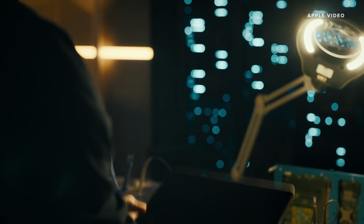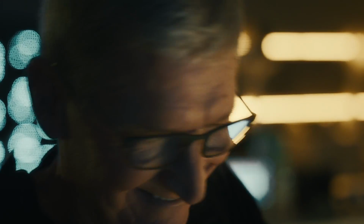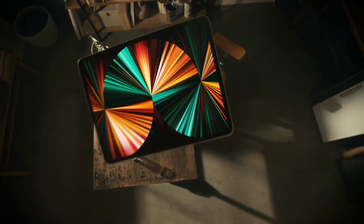Apple's Spring 2021 event unveiled a lot of things, and one of them is the iPad Pro. There's a lot to get into here, but let's just dive into why you should care about the iPad Pro, and iPad owners that are already out there, do you need to get it?